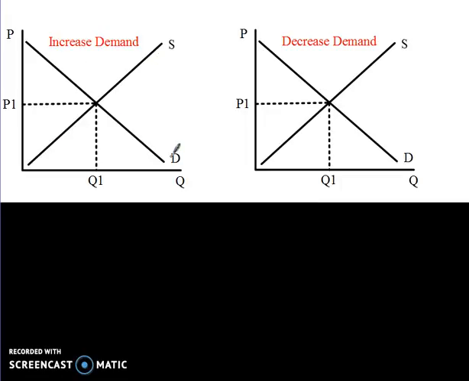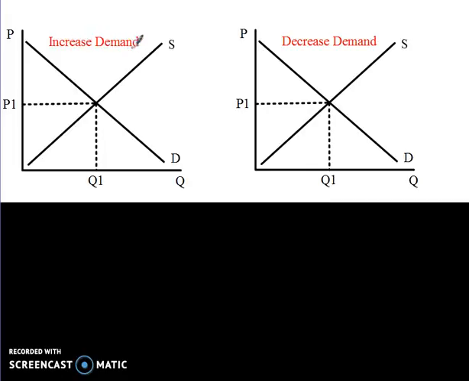On this podcast, we are going to build off of the previous podcast where we had the supply and demand curves in equilibrium with an equilibrium price and an equilibrium quantity. And now we're going to ask what happens if a curve shifts? What happens if we get a change in one of the curves? And on this video, we're very much just going to go through the mechanics. So we're really not going to be explaining the economic intuition. We're just going to go through the mechanics of shifting curves.